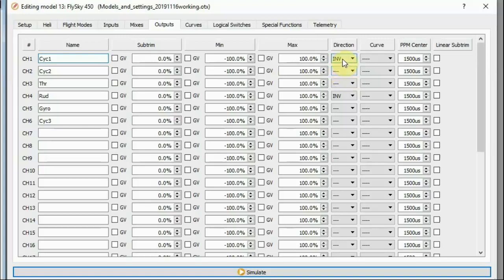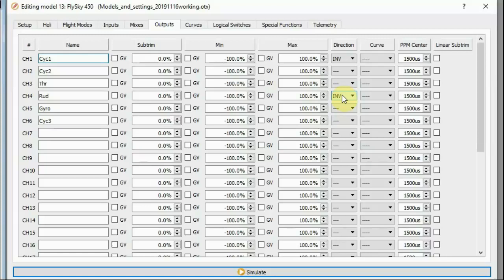In this case, I found I needed to reverse channel 1, did not need to reverse channel 2, and I need to reverse channel 4. Channel 4 is the rudder. Because these kind of helicopters typically have a pitch-operated tail, a belt-driven tail with a pitch, you can actually see the pitch of the tail varying as you vary the rudder. So you can tell whether the rudder is in the right direction, so long as you figure out what the pitch is doing.